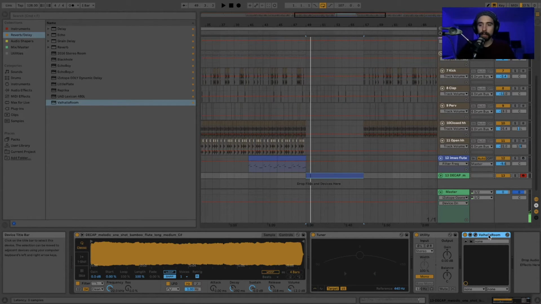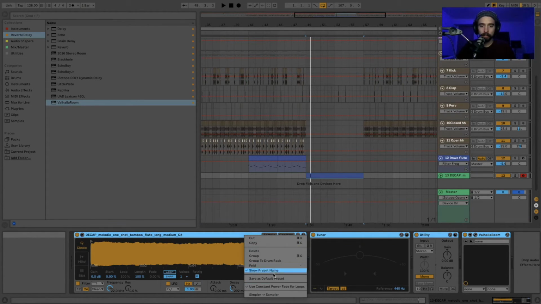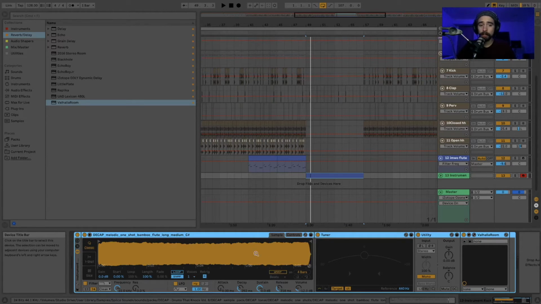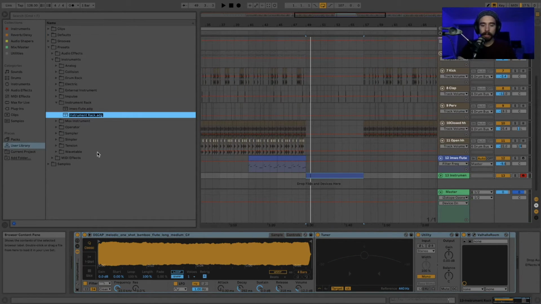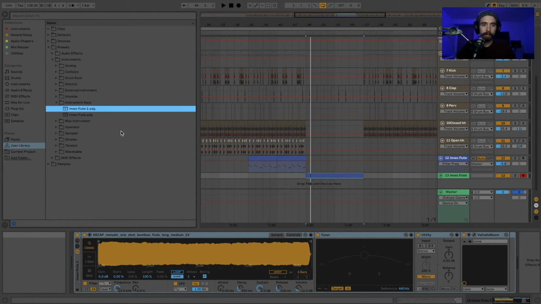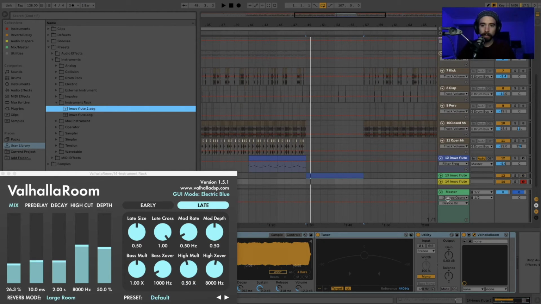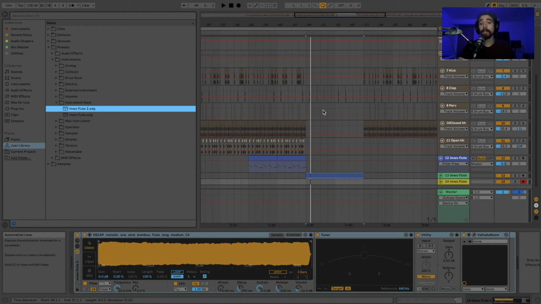Now from here, one thing I do recommend is if you do like what you have, click one end, hold shift, click the other end, and it'll highlight everything. Then you can group them, and then you have an instrument rack. And if you want to save it, you just click this little button here. I named mine MWO Flute, and you can just do MWO Flute 2, for example. Then every time you want a flute, you just go to your instrument rack, pull it over, and it loads up everything for you exactly how you had it. And that's how you make a flute preset in Ableton.